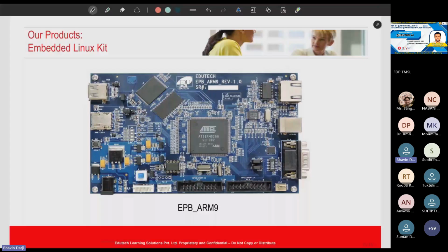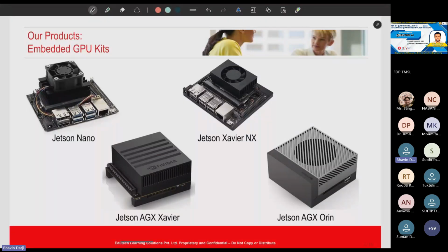And these are some of the kits nowadays. These kits are quite famous, from NVIDIA, the Jetson-based platform, which is used for the deployment of AI, I mean machine learning and deep learning trained models. When we train a model in AI, what is the application of that model after training?